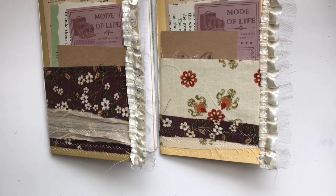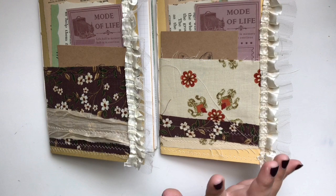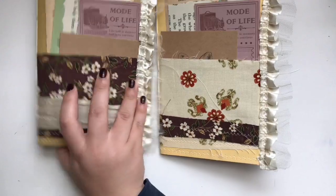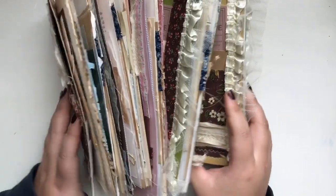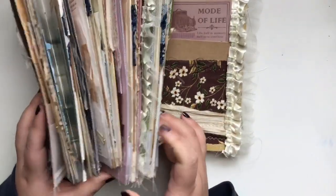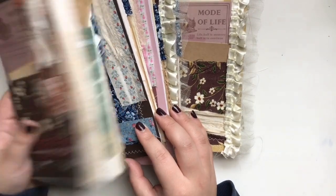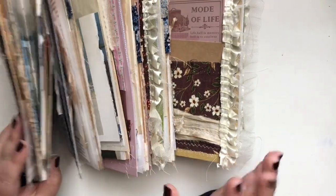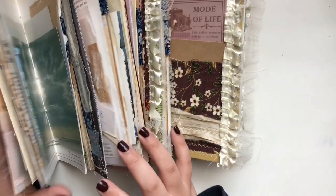Sometimes my customers like the A5 size, so I decided to create one because I feel like there are not a lot of junk journal options for A5 size traveler's notebooks on Etsy or anything like that. So I thought that maybe some people will need this size. And as you can see, these are dressed up compared to the regular journals that I made. These are so much more decorated. I did a lot of sewing for days for the covers and for the pages inside as well.